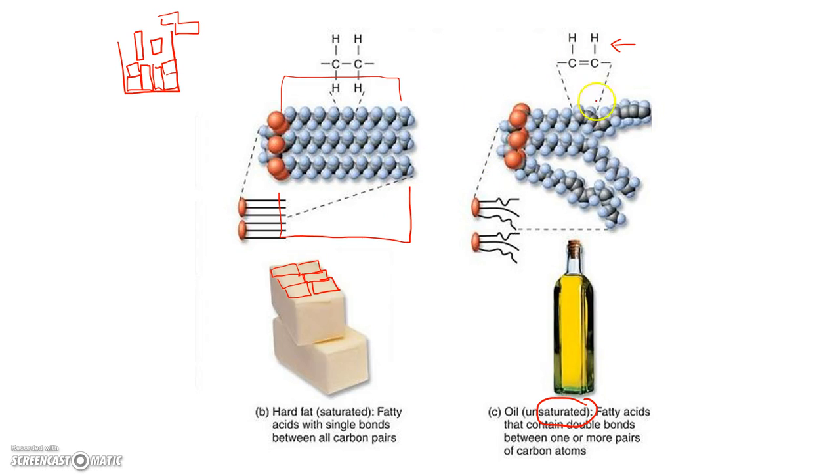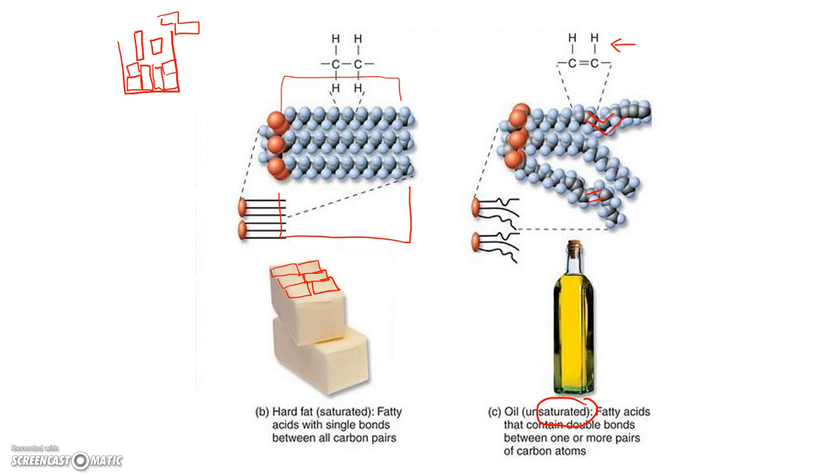Now, at the same time, this double bond creates this kink, okay? So see how you can see here? These are areas where we have double bonds. And because of that, it's kind of like getting the funny shaped Tetris piece. They're not going to be able to stack close together, and they're going to be really mobile as a result. They're going to be able to jostle around. So it's kind of like a moving truck. If everything's closely packed together, nothing's going to really move during transport. Whereas in an oil, everything's kind of sloshing around because nothing's really stacking too close together.